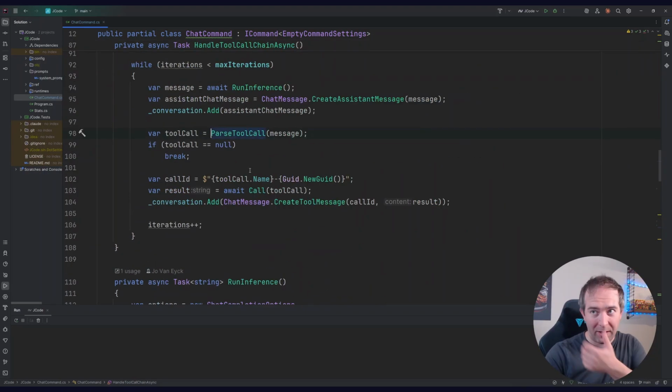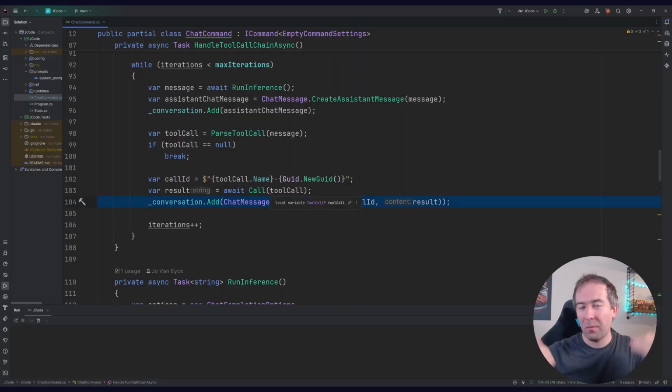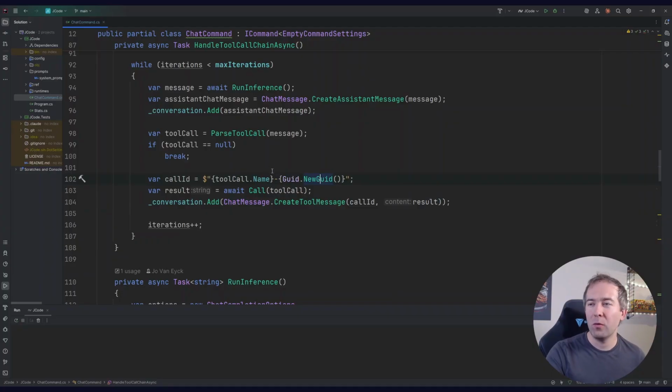if I can navigate back at least, yeah. So if it is a tool call, we do a tool call, which is what you can see here, and then save that tool call as another message in the conversation history as we do for user messages and assistant messages. Now we also have tool messages, and that gets sent to the LLM with every prompt we do. So that's how the LLM receives tool responses.